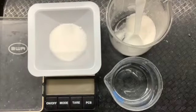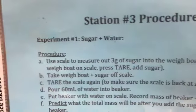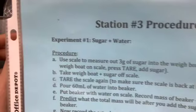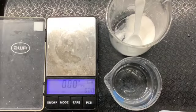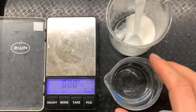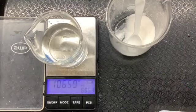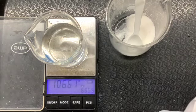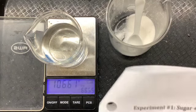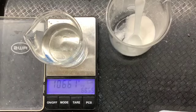All right, so on this procedure, it says use the scale to measure out 3 grams of sugar in the weigh boat, and I have 3 grams of sugar. The next step in our experiment is to pour 60 milliliters of water into a beaker, which I have right here, and then put the beaker with the water on the scale and see how much our beaker plus water weighs, and we're going to write it on our paper. 106.61 grams. I've written it right there.